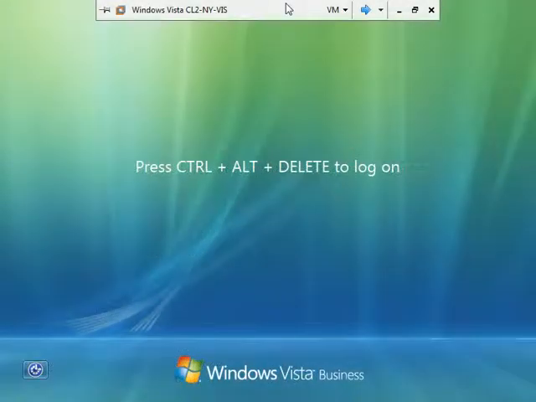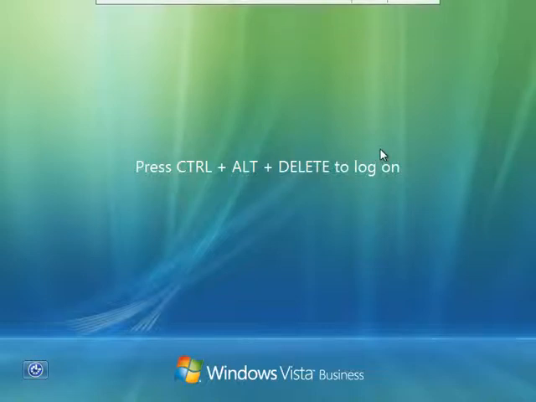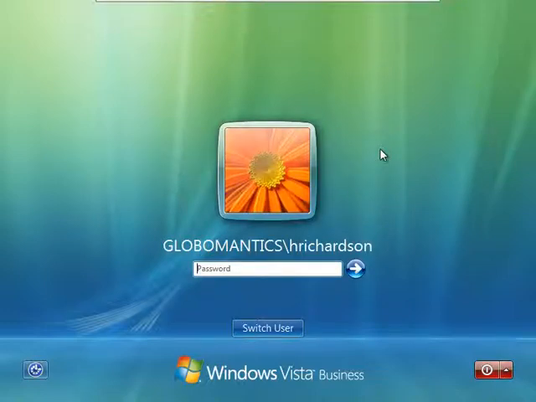All right, well, here we are over on client 2. Didn't take you over to client 1 because we have the whole remote desktop thing happening on it. So I'm going to show you this on client 2 real quickly. We're going to go ahead and log in onto the client 2 machine. Right now, it wants us to log in as Hank Richardson.